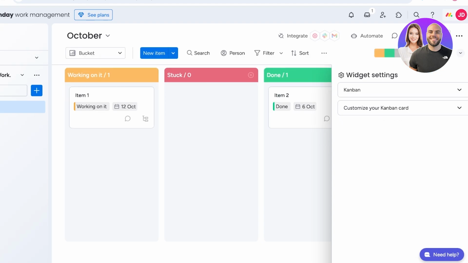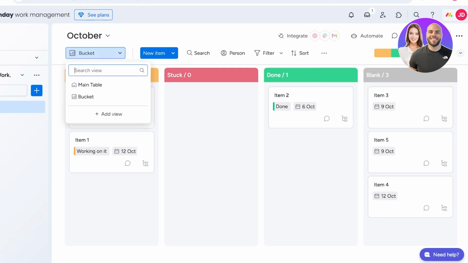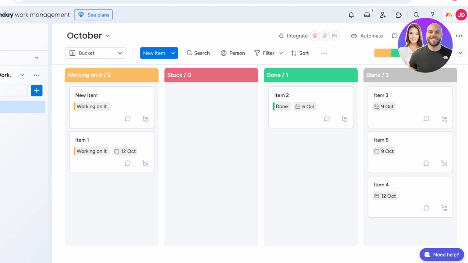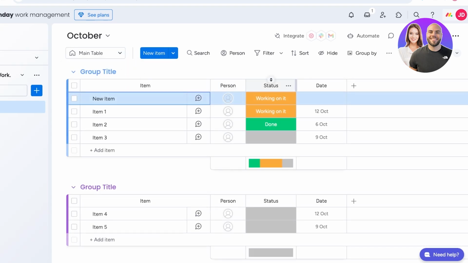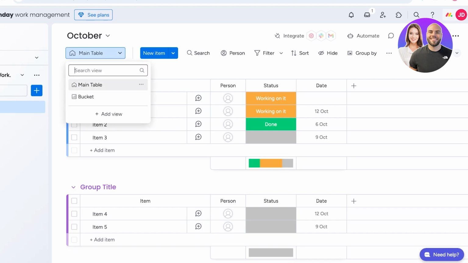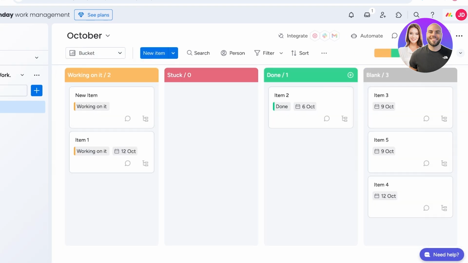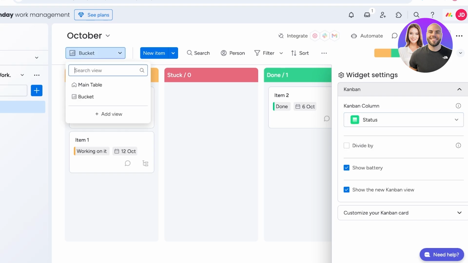Now, once we've done that, we're going to get started with our actual list. So we can click on new item to build these new lists, but if you want to actually change the statuses, go back into the main table, okay? And instead of having it divided by statuses, you can divide it by group titles, and that can make it really easy. So go into your bucket, and then you can go into settings. Currently I have it added titles. So we're going to have to add titles for that to first work.